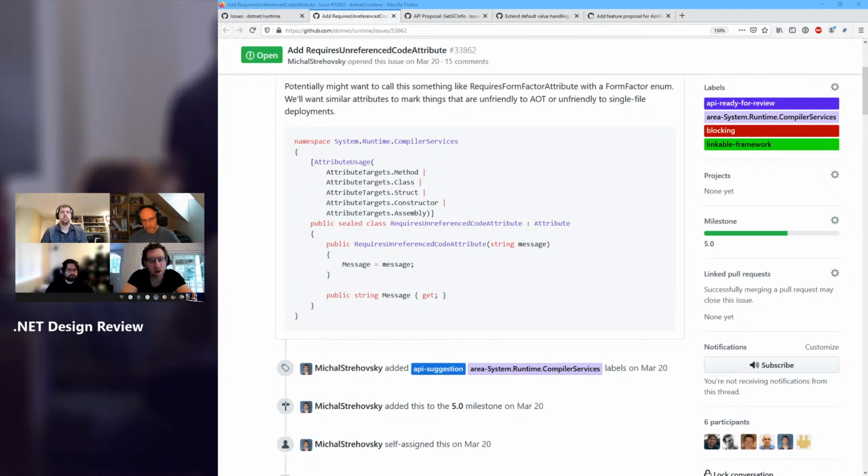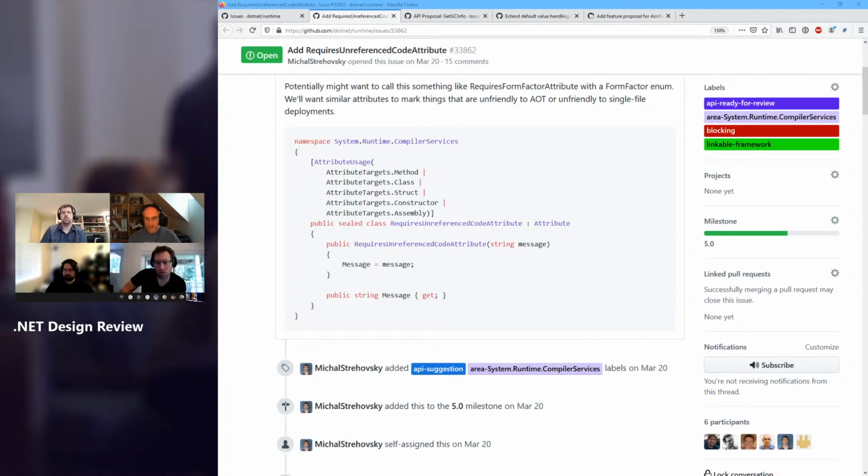So would it be useful to just have a URL property here that you can set, and then the linker or whatever produces that message can automatically include the URL if it's set? We do expect to use URLs there for some other stuff too.